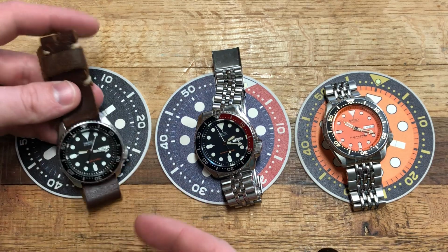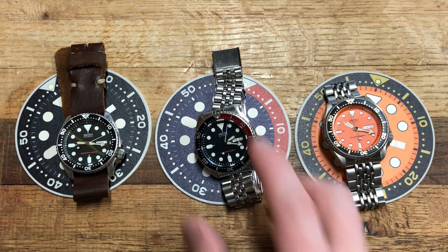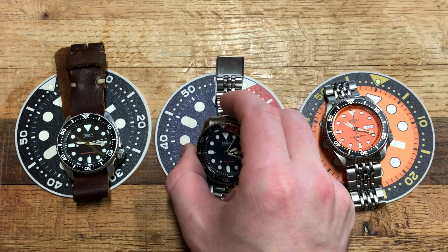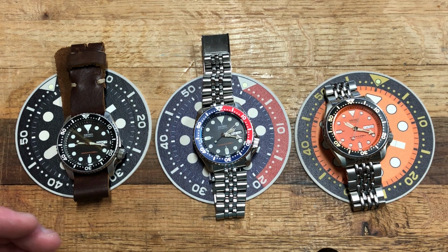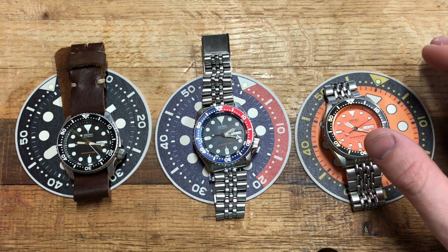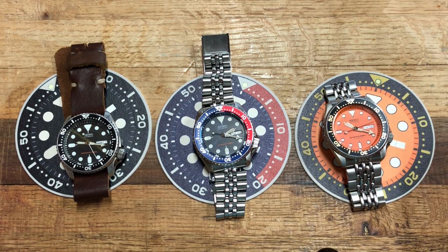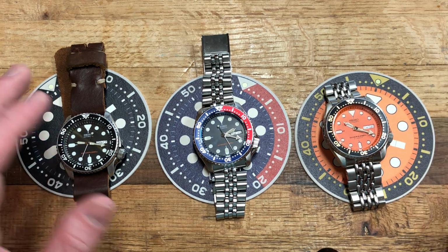But I kept researching, and I looked at lots of different watches. My personality, I tend to over-research things. So I just kept researching, and everybody kept coming back to the 007. So I kind of decided, I don't know everything about watches. I trust people more than I trust myself. And if I want something that I want to keep, I want to enjoy, I'll kind of take their word for it, and I'll give it a try. So found a good deal on one of these, picked it up.